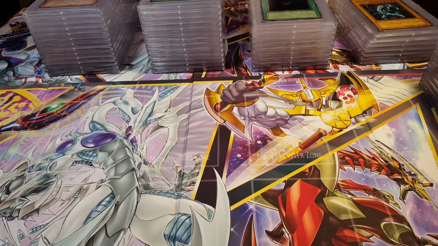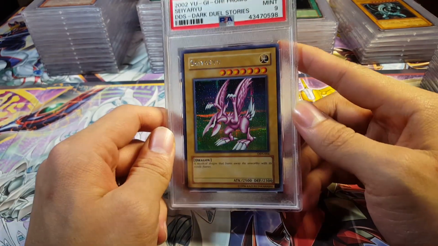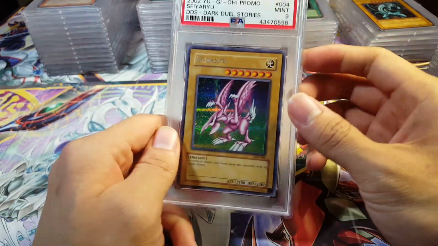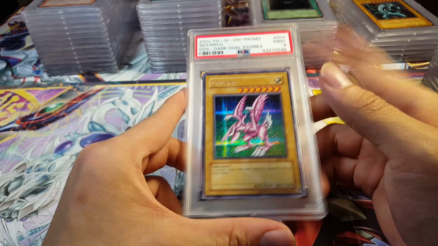So, what else do we have left? We have another CRU Mint 9. Damn it. I want one of these in Gem Mint 10. These are DDS promos. They should be easy. Actually, no, I've seen quite a few Salamandras and CRUs get 9s only.